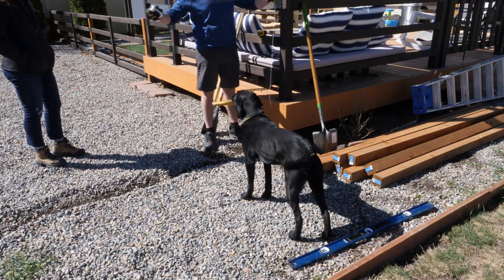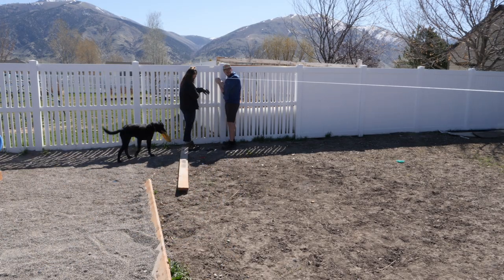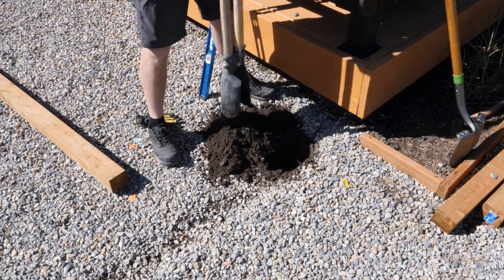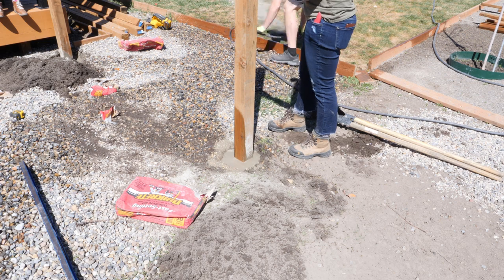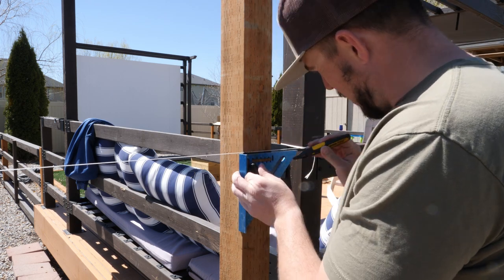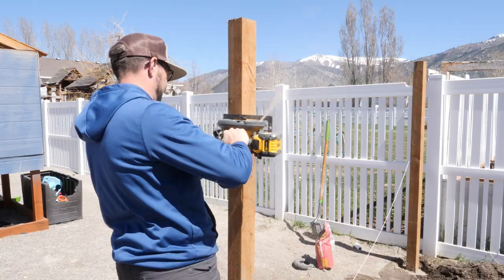The first step is to concrete some posts into the ground. I pulled a string line from one end of my pergola to the fence, tied it off, and made sure it was level. After it was level I went through and marked where each post would be with the gate in the middle of the fence. I started by digging out the holes, adding some rock at the bottom, and cementing my 4x4 posts into the ground. I leave the posts extra long so that way I can take a square, mark off where they need to be, and cut them completely flush all at one time instead of trying to figure out the depth of the holes.